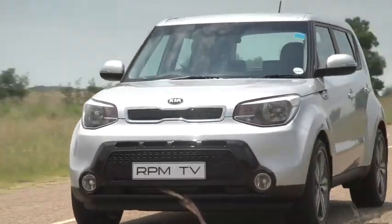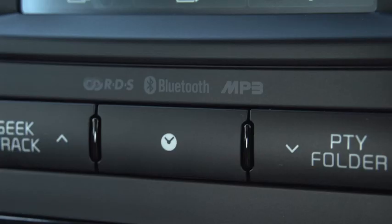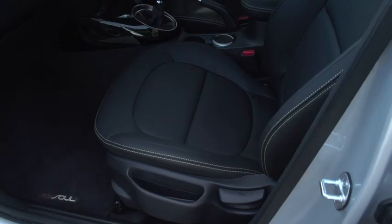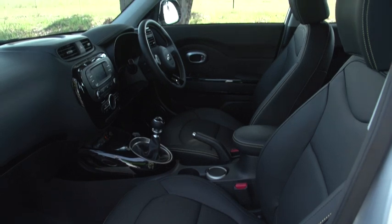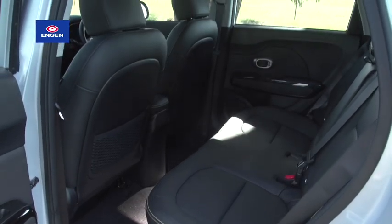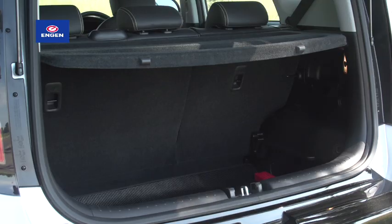But that's okay, because what it doesn't have are things like an electric driver's seat and front park distance control. Basically, things you can live without. Although it would be nice to have cruise control. Besides that, there's nothing to be picky about in here. It is a typical Kia interior with top tech, good materials, and a very nice design. And on top of that, a lot of space, thanks to the Soul's untraditional roofline and clever packaging. Even the boot is a decent size. This interior goes a long way to making the Soul the good package that it is. There's a sense that some real thought has been put into its design and manufacture.